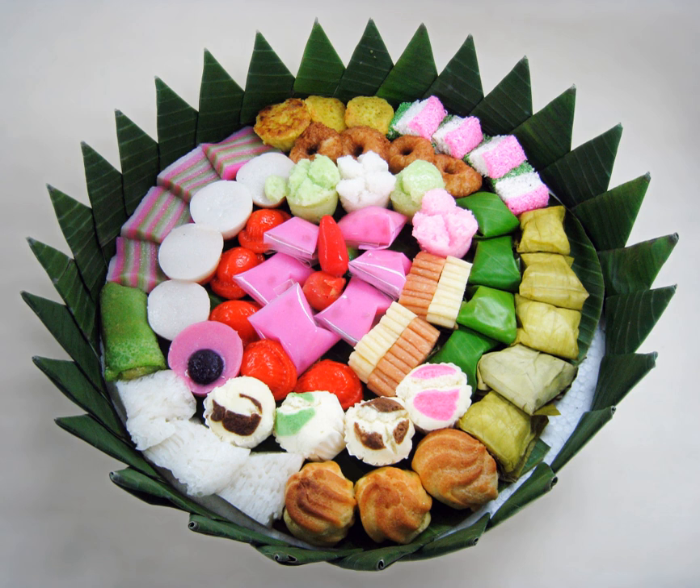Kue pastel: a pie crust made of thin pastry filled with meat mixed with vegetables, chopped carrot and beans, rice vermicelli, and sometimes egg, then deep-fried in vegetable oil. It is thought to be of Portuguese origin, with a shape similar to Malaysian karipap but without curry paste powder. Kue pisang molen: fried banana wrapped in a strip of wheat flour dough; the term 'molen' refers to 'molen' in Dutch, suggesting Dutch influence.